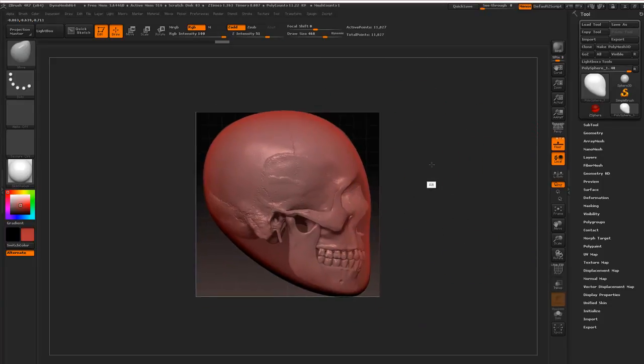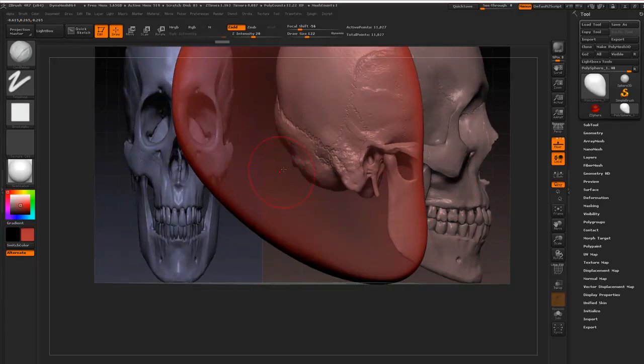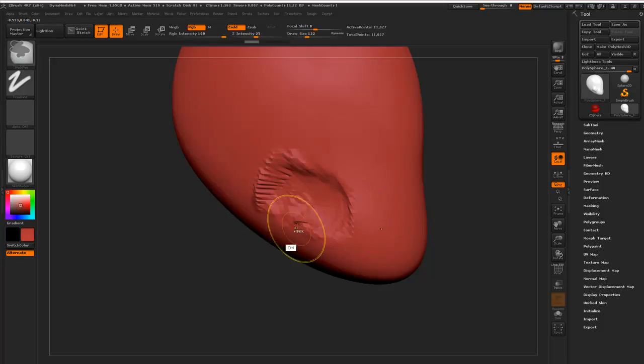Now you notice down here underneath or behind the mandible, there's this vacant area that we want to just eliminate. A quick way to eliminate that area is we'll go to our clay buildup. Once again, I'm using my hotkey, Alt 2. And for this I'm going to hold down Alt. In ZBrush, the Alt key in many brushes does the opposite. So you see here pulling geometry out, and if I hit Alt, I'm pushing geometry in. So Alt and then back in to make your shapes.